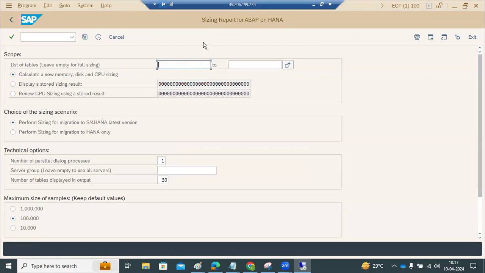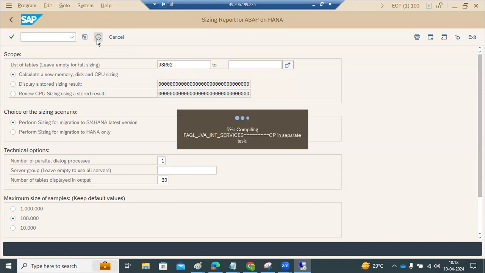This is the sizing report for the HANA databases, to calculate the memory, disk, CPU sizing, everything. You can provide the list of tables. If you leave it empty, it will provide the full sizing report, or you can provide just one table name, click on execute, and it will provide the information.